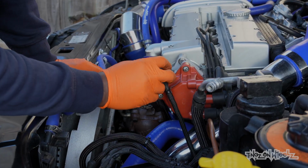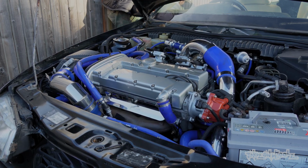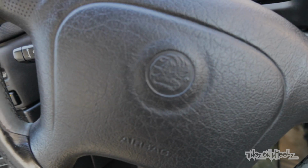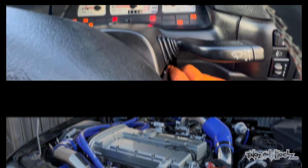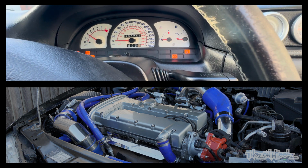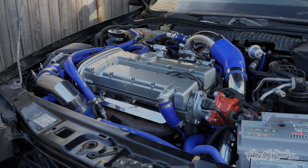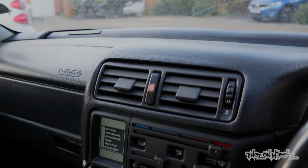Plug leads, followed by the connector. We're all set. Please start. Please start. Just be good to me. Here we go. What a difference that made. Purring like a kitten.